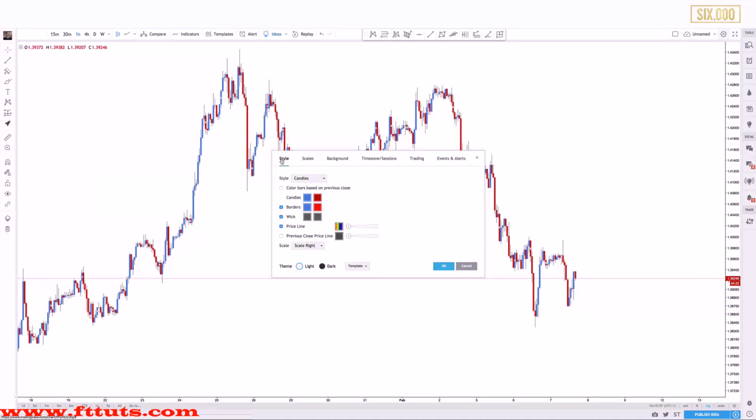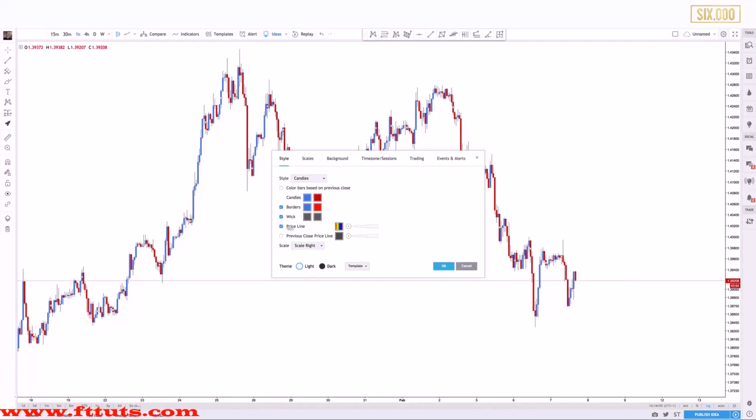So your settings here, style, it's entirely your choice. We have candles. Of course, you can select the color for this. I typically use this blue color here, and for the borders, again, that blue color. Red, I use the third from the bottom, and I use this red color here. Now the wick, again, this will obviously take away and show the wick. Same with the borders of the candle, you can remove them.